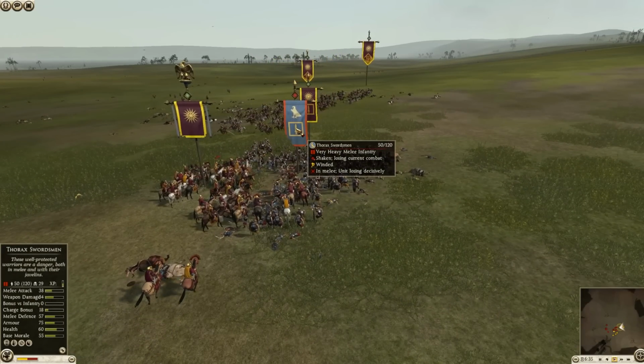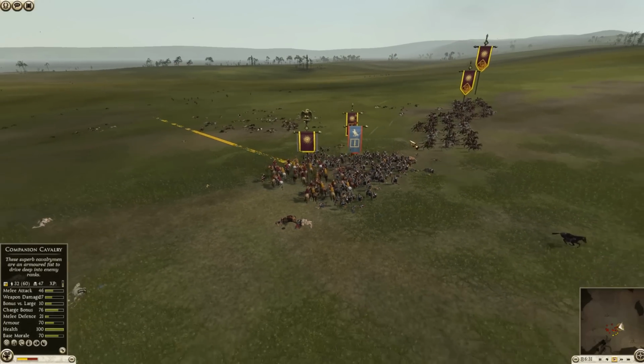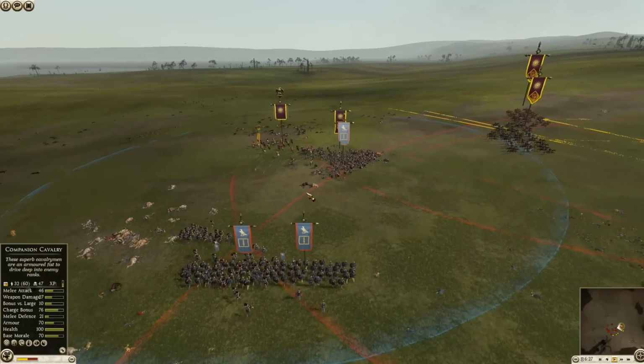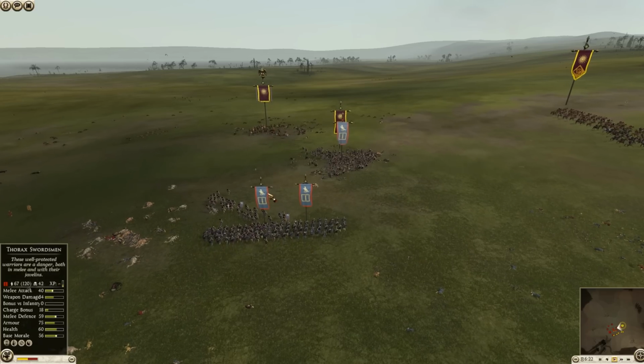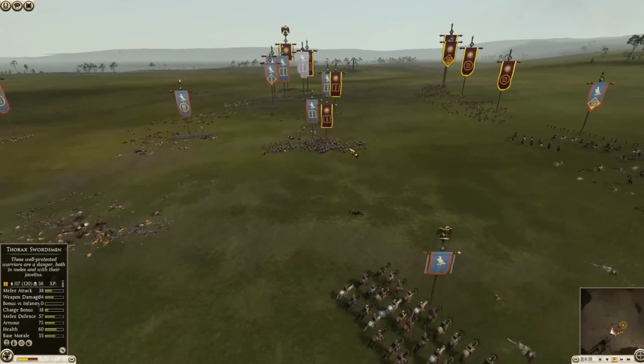It's coming in for a rear charge here against the thorax swords. A little bit of javelins coming in. A little bit of friendly fire. Shouldn't be too bad. There are, however, Galatian Royal Guard. Moving in, that was close. Galatian Royal Guard's 89 strong, has 121 kills already. It's going to be a tough unit for the Macedonians to overcome.